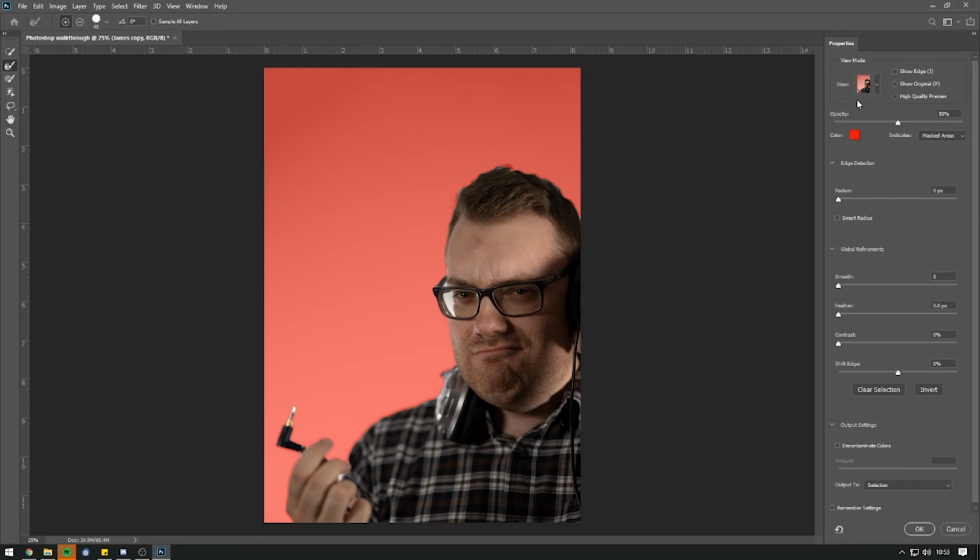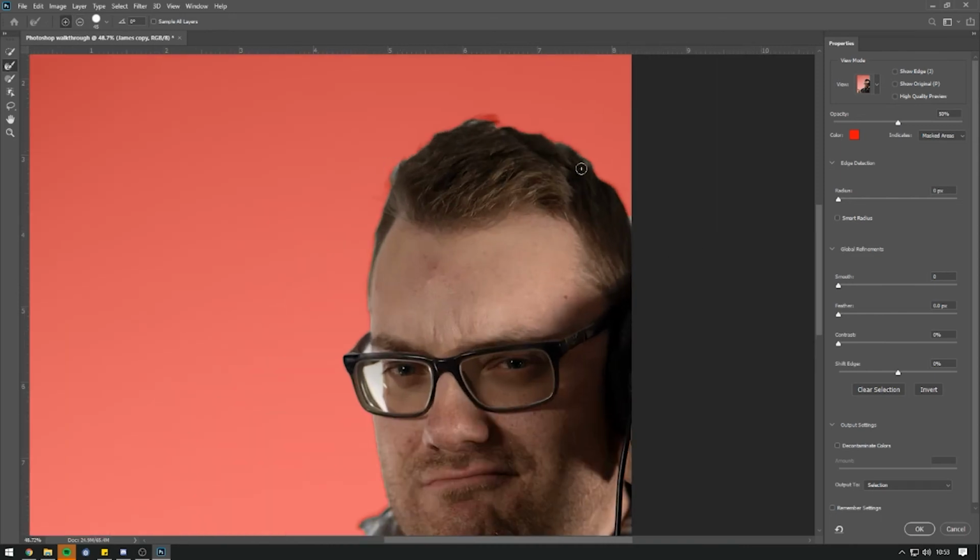Now, what we want to do is refine the edge of his hair down his shoulder and get rid of these little tiny, awkward bits that don't look great and cut out all that well. All we want to do is make sure that our refine edge brush tool, which is this one just here, is selected. Make sure our brush is at a good edge. And all we want to do is literally as simple as, nothing too perfect, click and hold and just drag across the top of his hair like so.